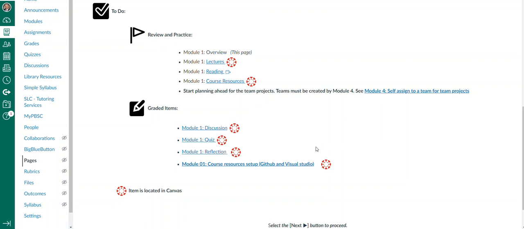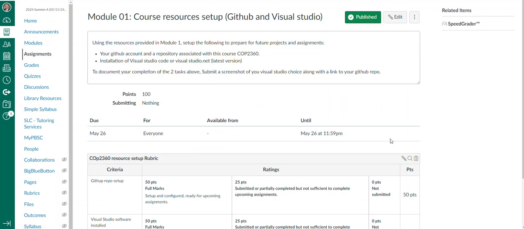Okay. And then when we get to this assignment, as I mentioned in the welcome, you'll set up your GitHub account and create a repository associated with this course. So you'll just create a repo, 2360. You'll install Visual Studio.